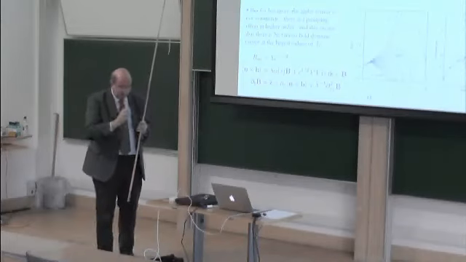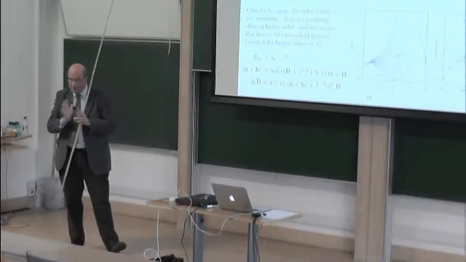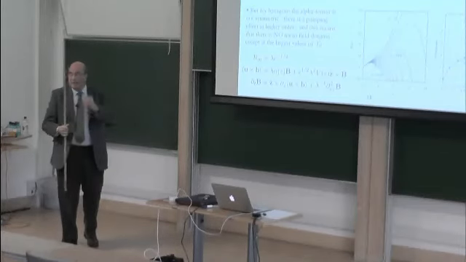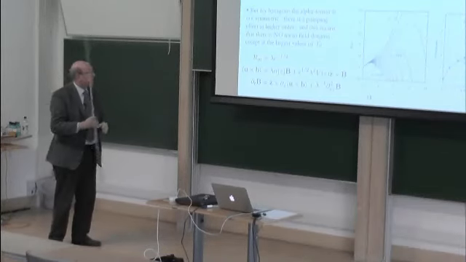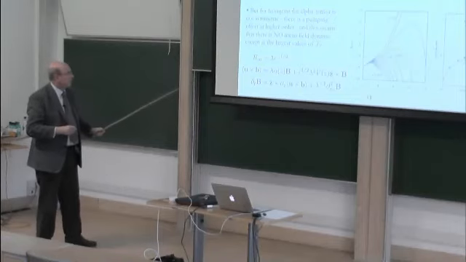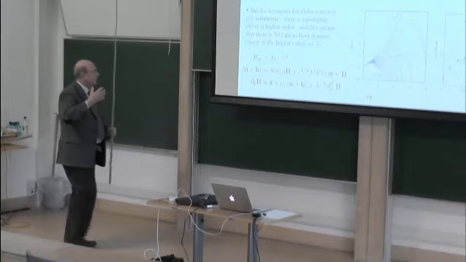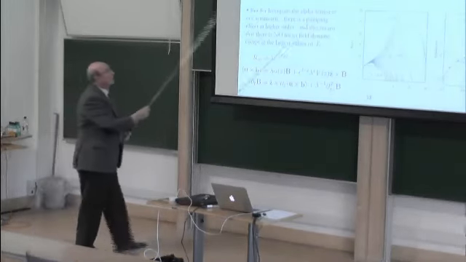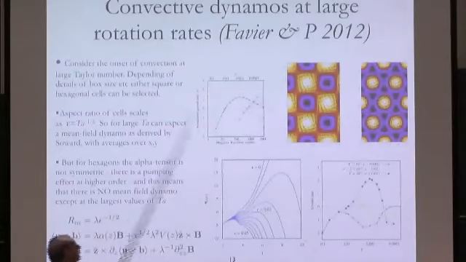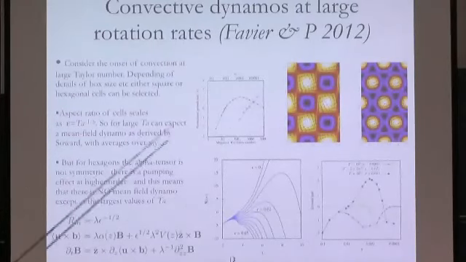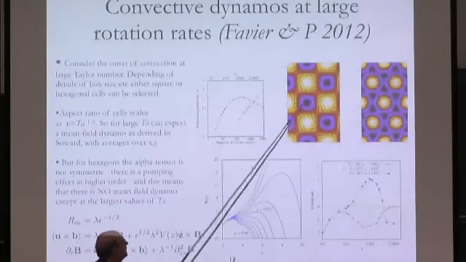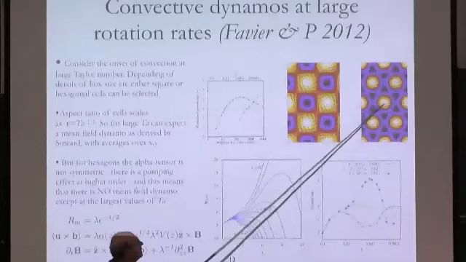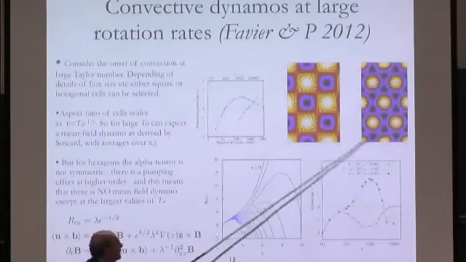Now, it's well known in that case that the horizontal scale of motion at onset is small compared to the layer depth. And there is an asymptotic theory due to Soward, which can produce explicitly a mean field term like the alpha effect, which should govern the generation of mean field dynamo action in this layer. We can look at two different planforms, squares and hexagons. As you can see, topologically they're different, and the up and down is similar to this in this case. In fact, they're identical. And here, definitely, there's upward going fluid in detached areas.